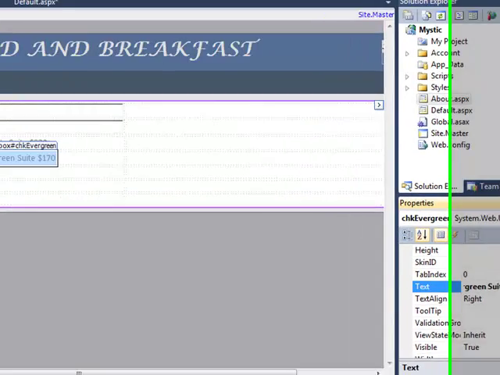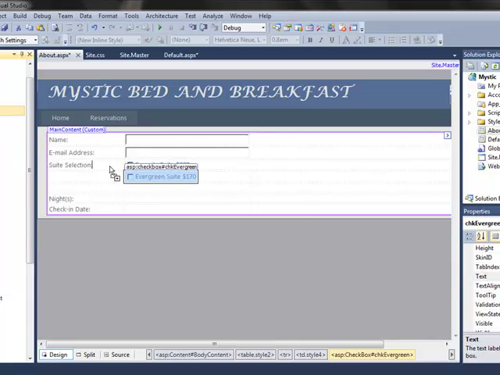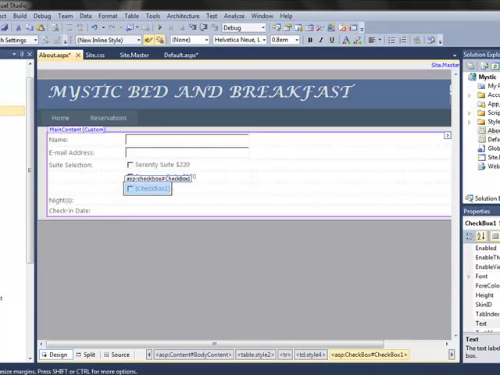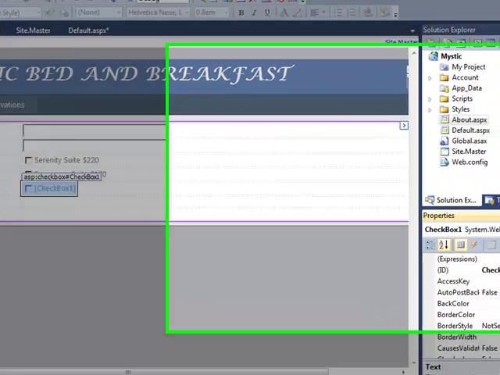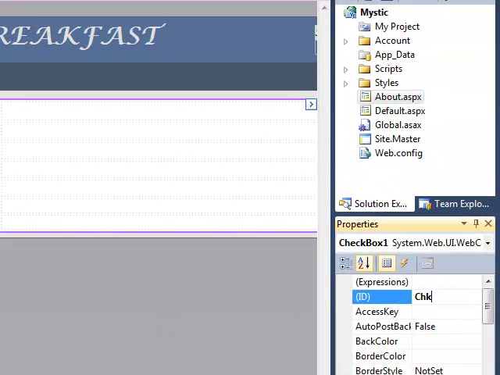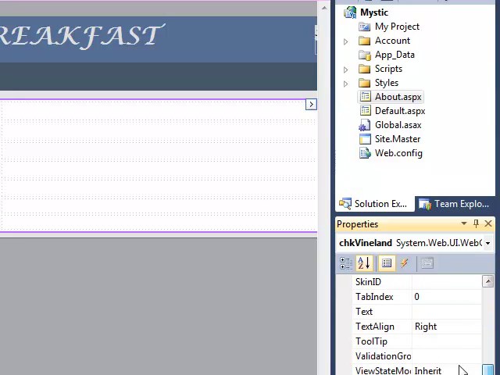And then the third one, a checkbox as well, is check Vineland, and it's the Vineland suite, and it is $155.